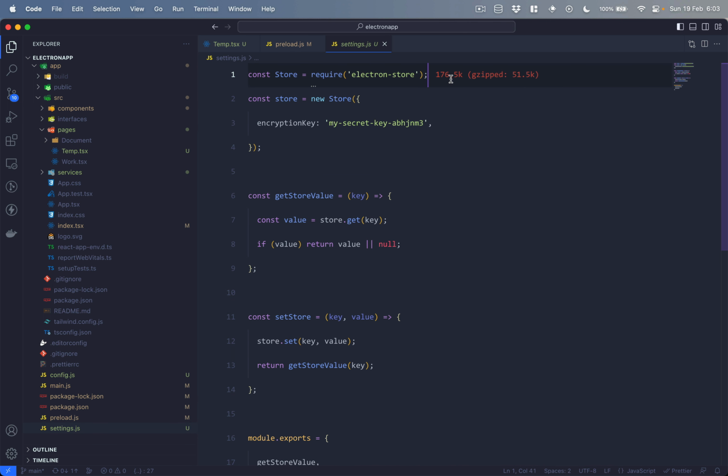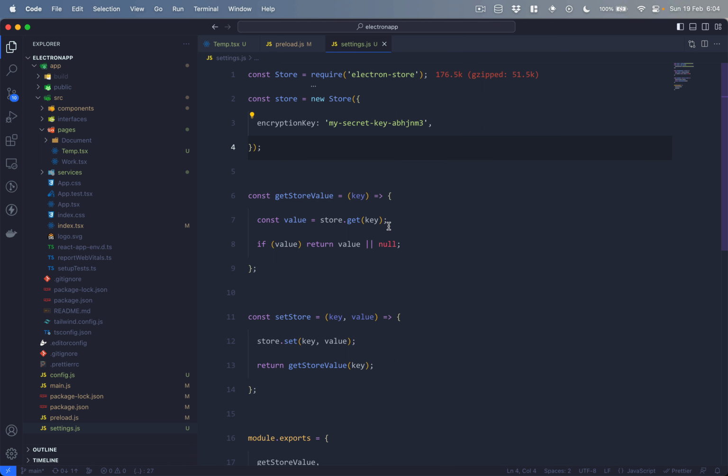Now this settings.js is responsible for the storage right now. I'm planning to get more features into it. But the first thing here is I'm creating a constant called store, which is coming from this npm module called electron store. As you can understand, settings.js is something which is being executed on the server side. A new store object is created here. Take note of this encryption key. We will come to it a little later.